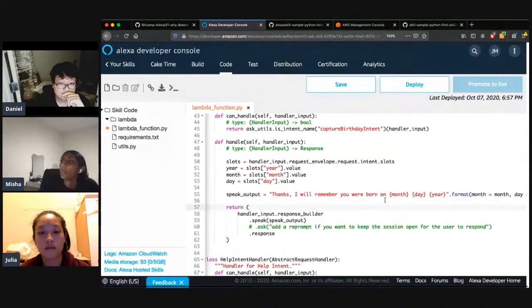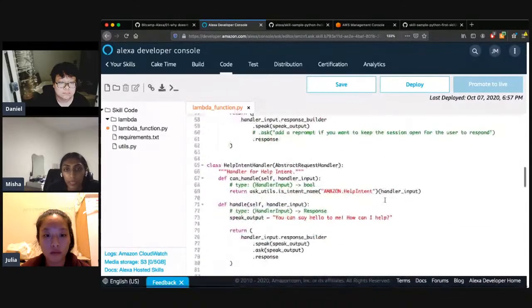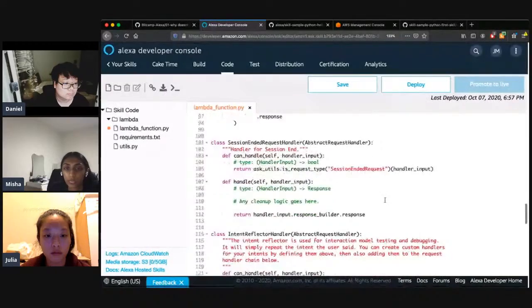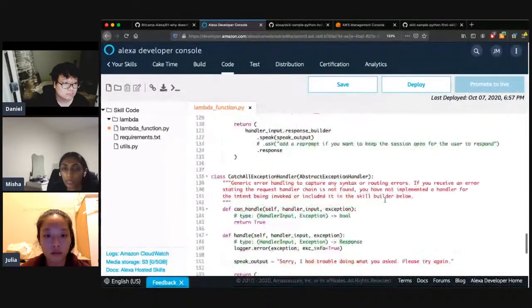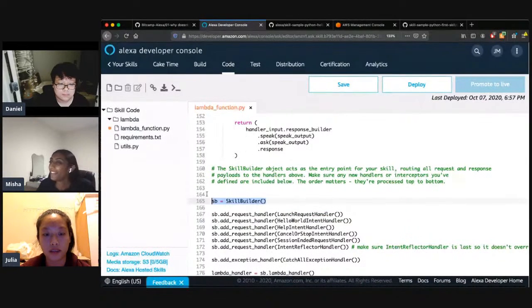Okay, and then if you scroll down, there should be a line that says SB equals skill builder. Maybe further down, or you can search for it too. Okay, there we go.